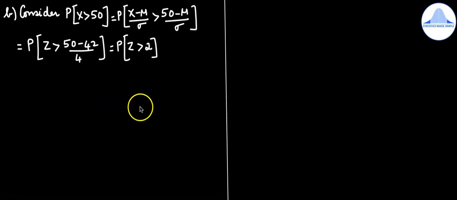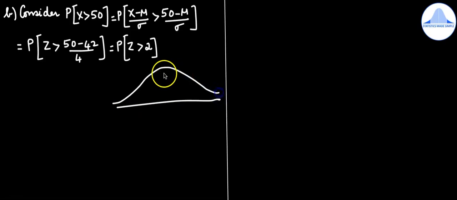So next, you should draw the standard normal curve. The center line is z equal to 0. Then mark minus infinity and infinity. Then look at the number here, it is positive. So mark it on the right tail of the curve. So z is equal to 2.